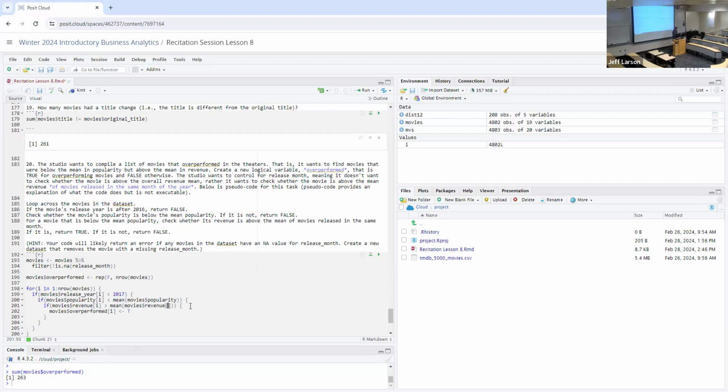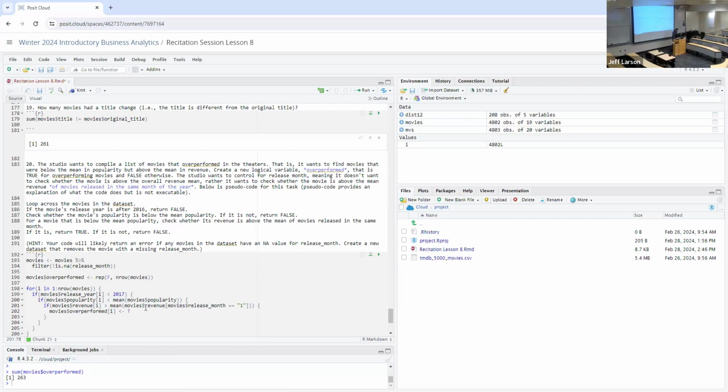So we take this big thing, and I want to check movies$release_month. I want movies$release_month to be equal to, I'll just put it in for now, 1. Actually, I would have to do this, right? "1", because release month is a character variable. Okay, that would be, hey, I only want to compare it to January.